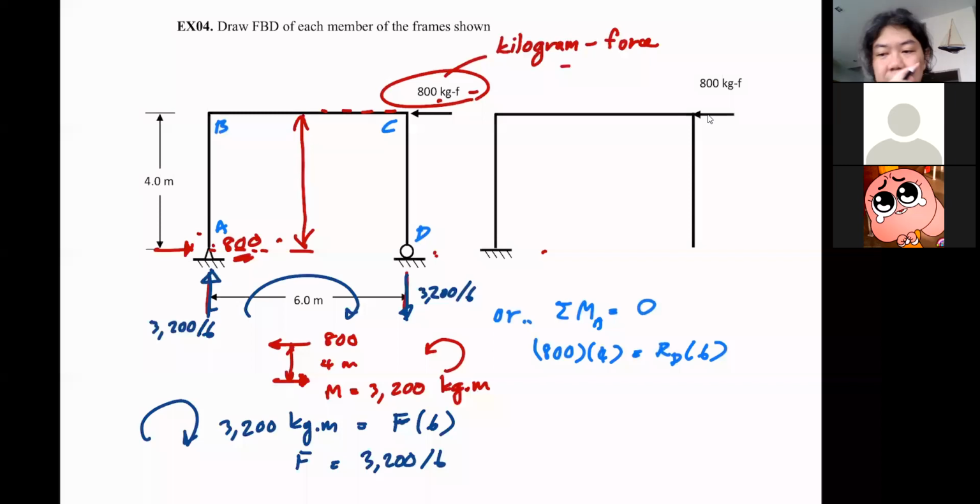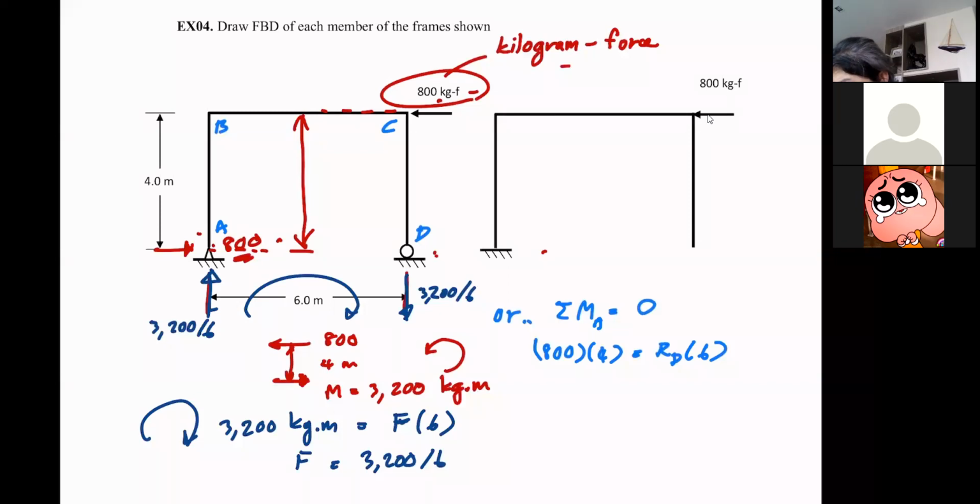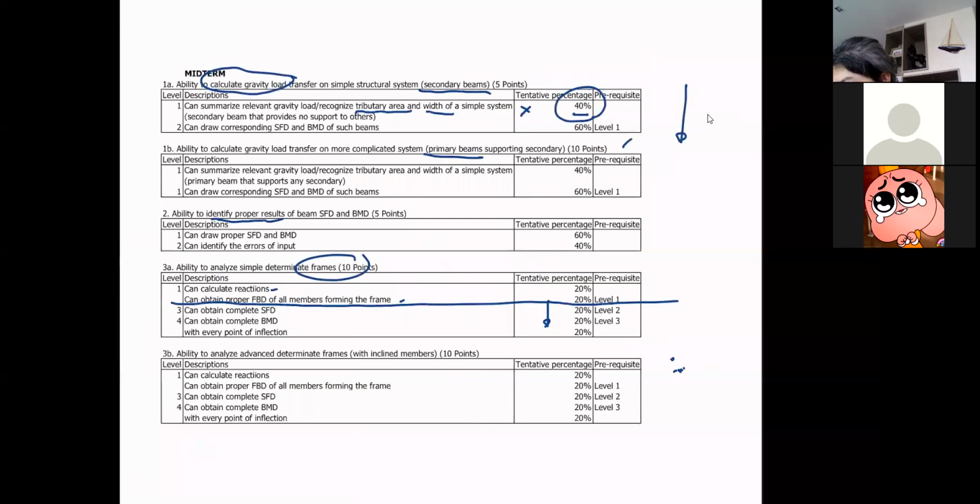Now, keep in mind one thing. If you look at the, I don't have it here. Let's see if I can show you now. Let's try to find it. Not this one. I'm sorry. So, okay. Okay, I'm already in here. When we're talking about the frame, let's erase this.